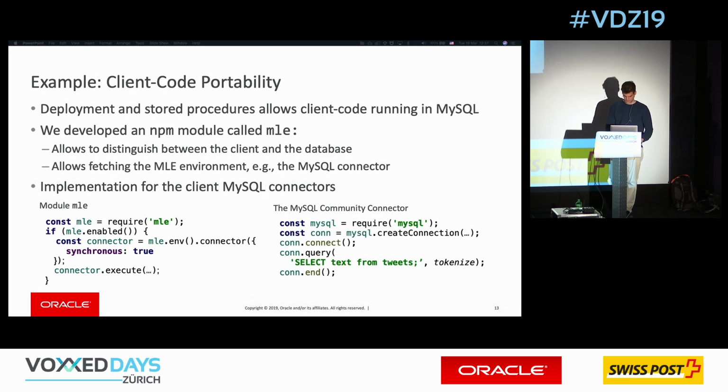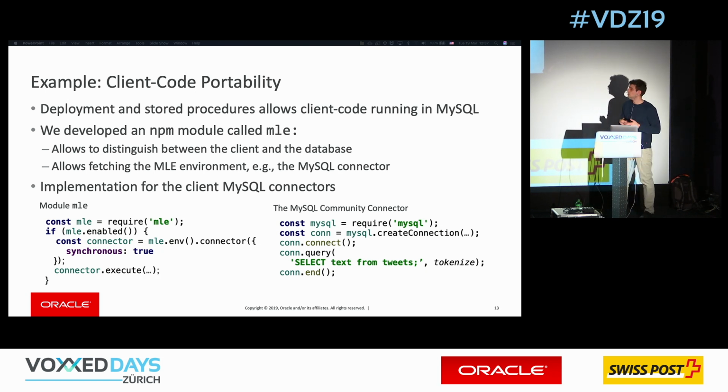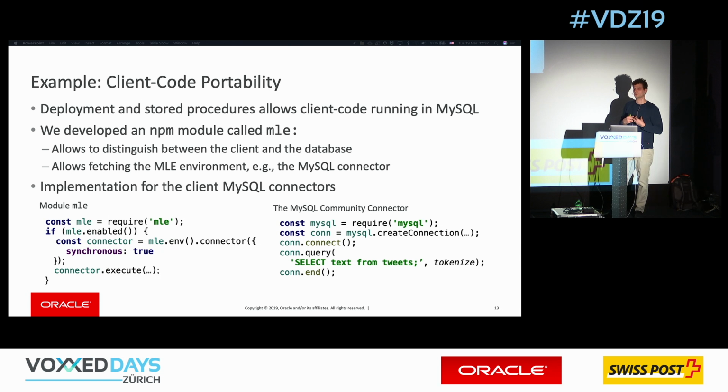Then we also developed this module called MLE, which allows people to take libraries, like the MySQL connector library, and with this module you can ask a question: am I in the MLE environment? So on the left side you will see MLE enabled, and then you can run a slightly different part of the code. With this module, we can run any MySQL connector code. So you can make a stored procedure, and this stored procedure will just execute in the server, not going through the network, saving all the round trips.